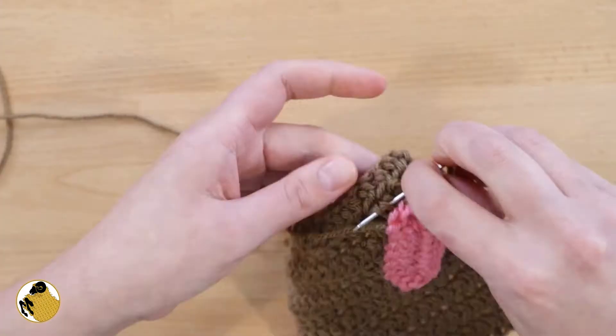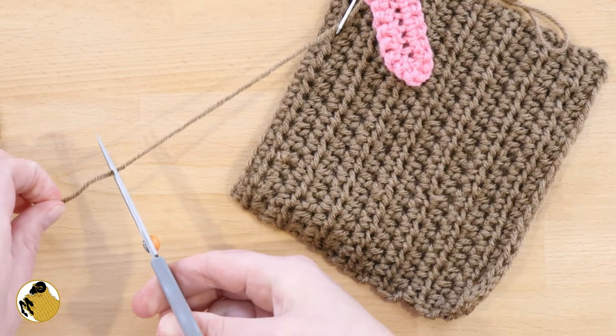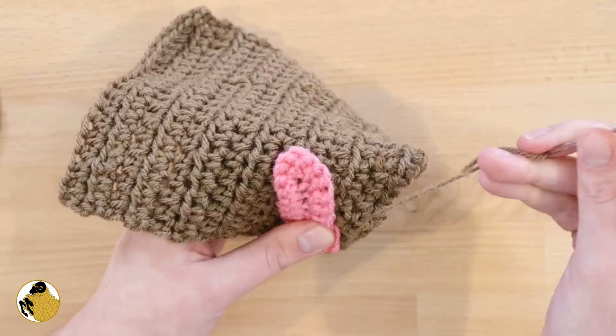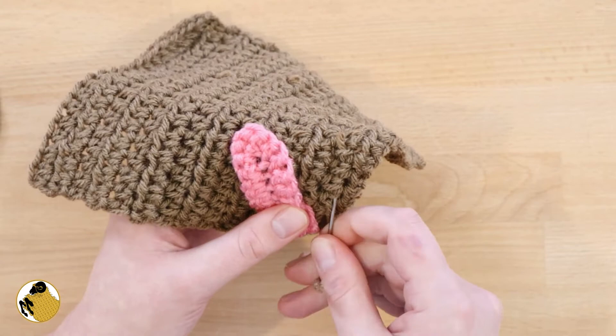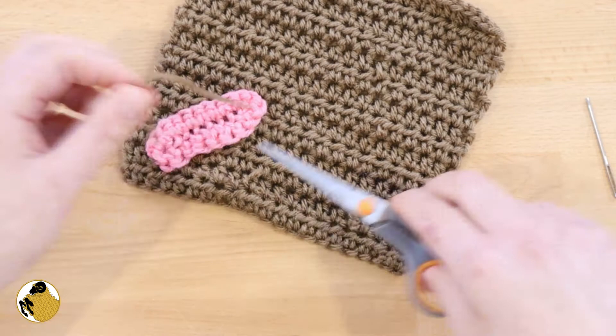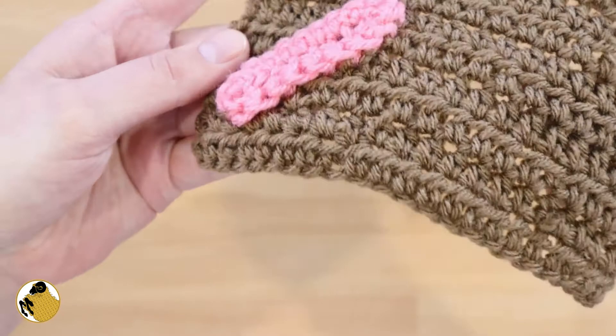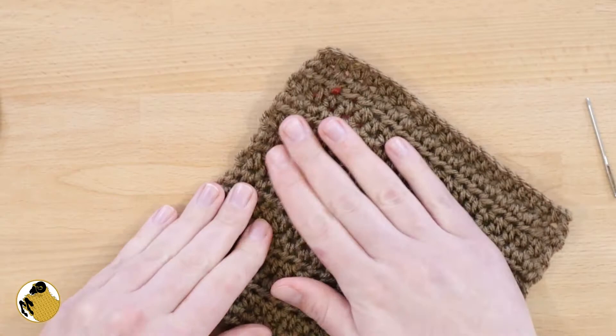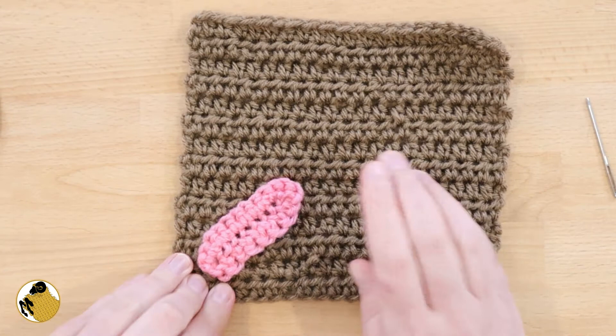When I've reached the beginning, I'm just going to cut my working yarn and weave in my ends just like I would with any other crochet project. Now my applique is securely attached. By flipping it face down or upside down on the base color, and by working through the loop closest to the middle, it's a little more discreet — it's easier to have a near seamless join, and you can't see it from the back at all. My crochet stitches are barely bunched; you can hardly even know it's there from the back.